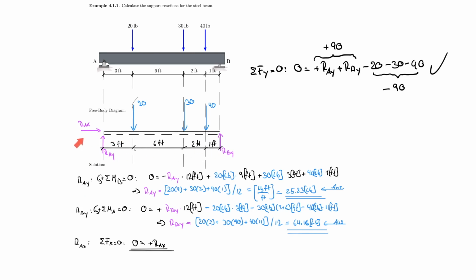Of course, this might be different. So for example, you can have the pin on the other side, you can have the roller somewhere else. So the letters might change or the arrangement might change. But for us in this class, for now, you always have to report 3 results. We will learn more about this in future lectures, but it is a given in this class that you always have 3 support reactions. Otherwise, the system would not work for reasons we do not understand yet, but believe me that the system would not work if you don't find 3 support reactions, even if the support reaction ends up to be 0.